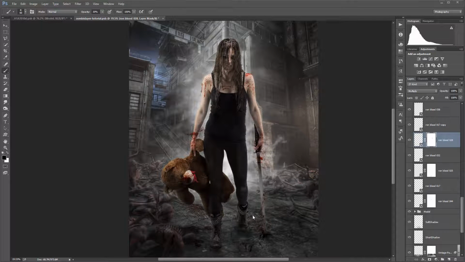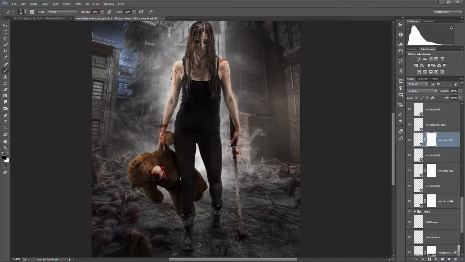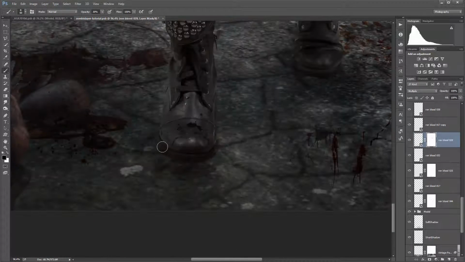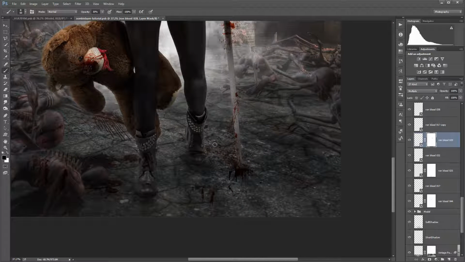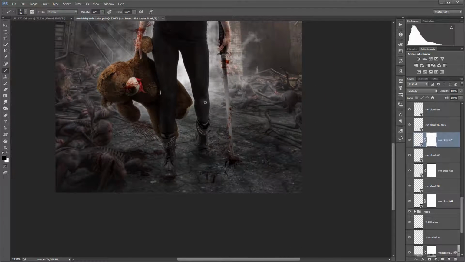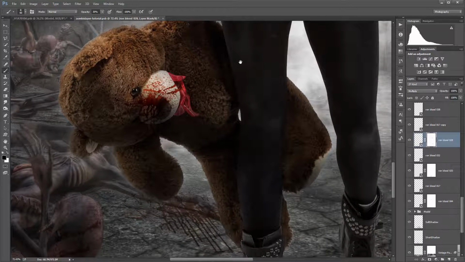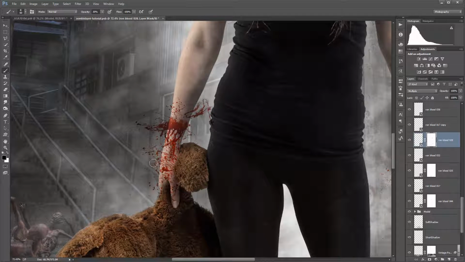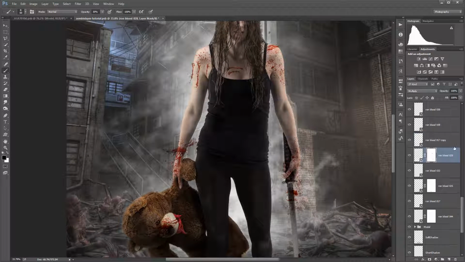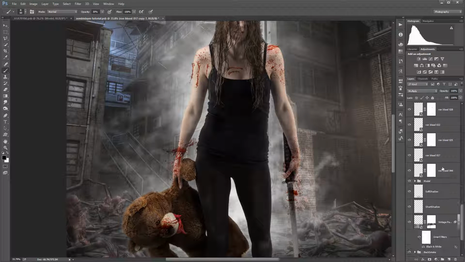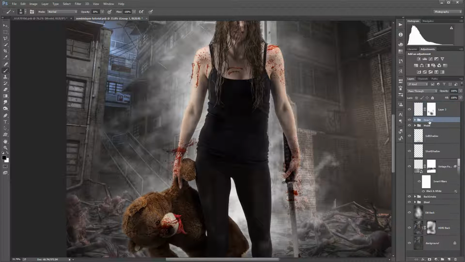So right here I added more blood, so let's look closer at what's been done. For example, around the shoes I added a little bit, so we added more splatter around the floor. Also I added on the bear a bit more, to make it messy around here. Notice right here it's going out of her, so don't worry too much about this. If we go to fix this, we'll select, and you can see a lot of copies, so I'm going to select all of them. Okay, we're going to group them. Let's call this blood.